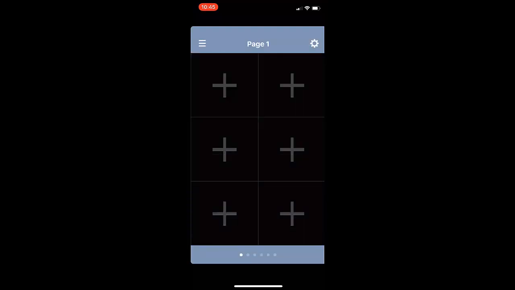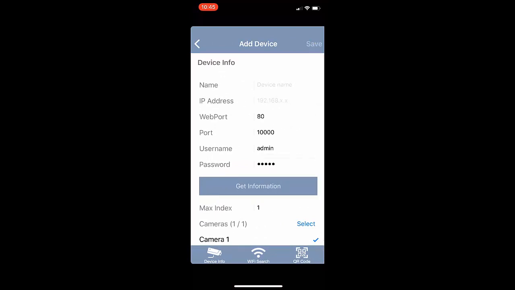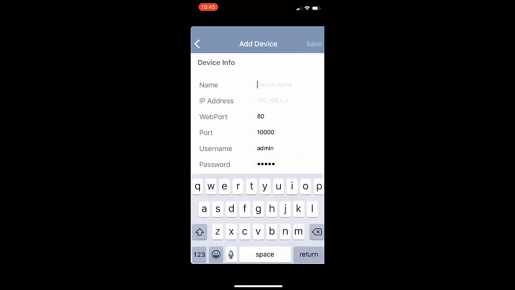So now we're ready to add the cameras to our iPhone. The top left-hand corner, the three bars, that's your setup screen. It'll come up to add camera. You want to hit the plus sign in the top right corner. You want to give your system a name. This can be anything. It doesn't have to match anything that's been pre-programmed into your system. This is just what you personally want to name it, like home. If you have several systems, one at home, one at the office, anything like that, a location, you can type anything there. This particular system we're going to use for demo purposes is in our install van. So I'm just going to label it van.